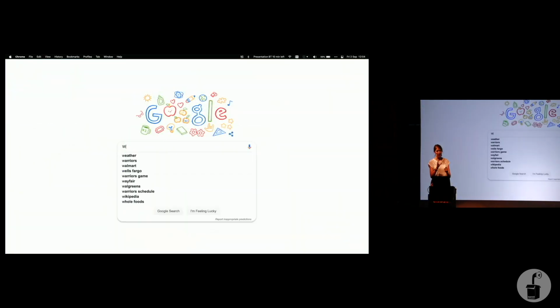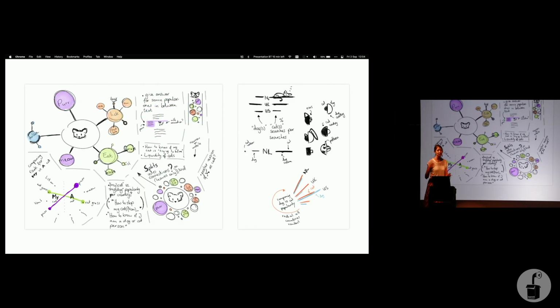And the approach was that I would get the most popular questions that ask why about cats. You know, why does a cat? Why does my cat? Why do cats? And a few more of these variations, and the same for dogs. And then look for trends and patterns and quirky things in there and just turn it into a story. And I drew sketches about the different visuals that I wanted to make. And this is truly the sketch quality that I send to my clients, because I want things to be rough. And I don't want them to say, make that a little bit bluer. No, it's about the idea.